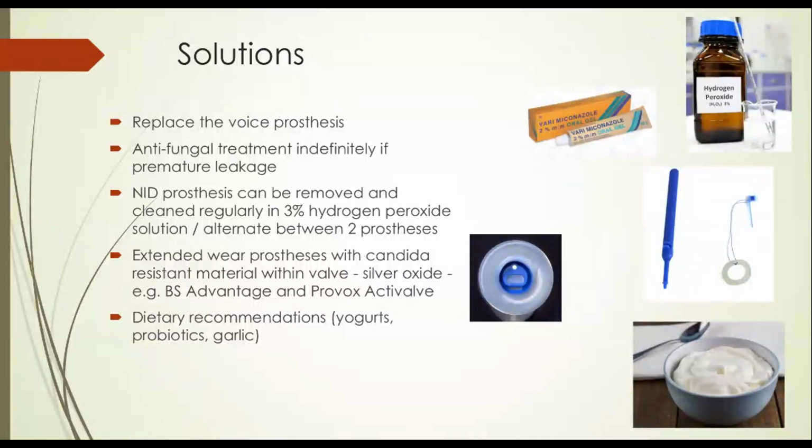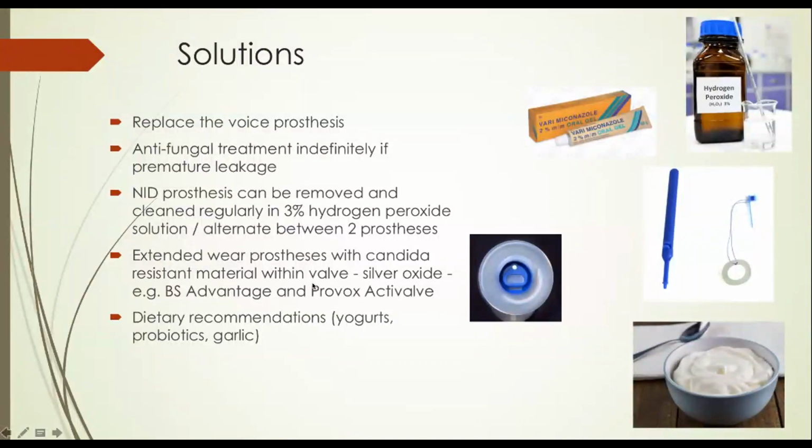And what we suggest they clean it with is the hydrogen peroxide solution, which then just eats off all the biofilm that grows on the prosthesis and can aid in device life. In patients who do this, we often issue them with 2 non-indwelling prostheses so that they can then change out their prosthesis. So while the one's being cleaned, they then place another one for use to speak and to eat safely.